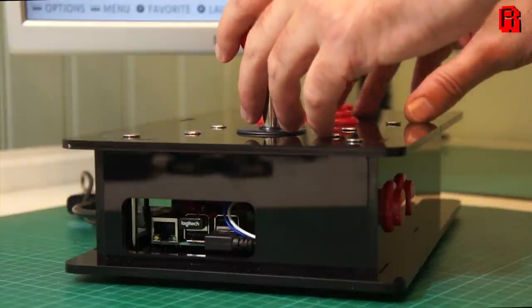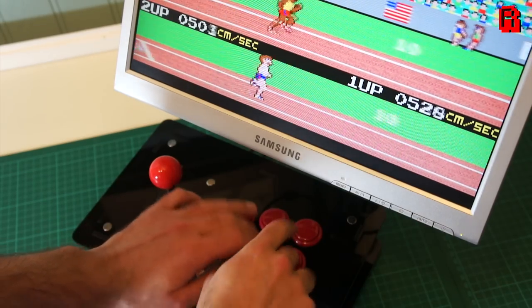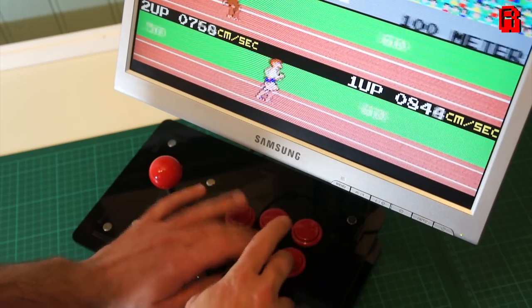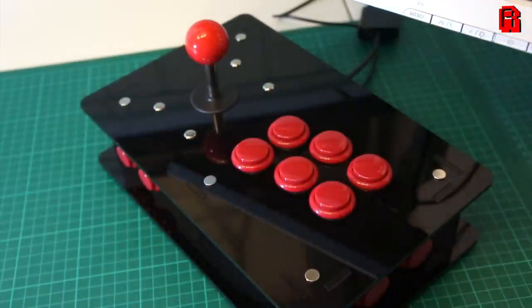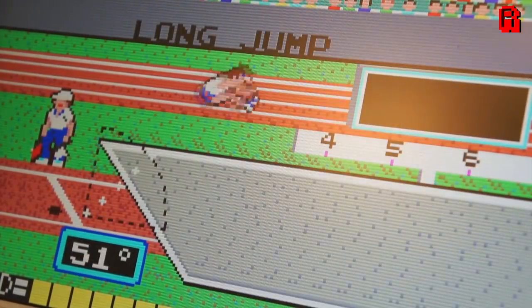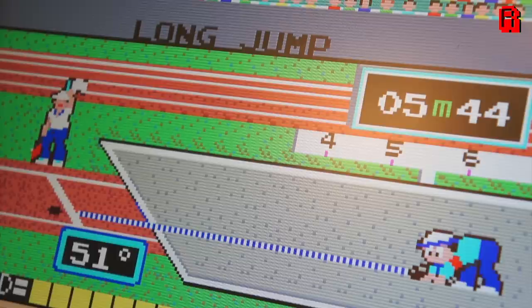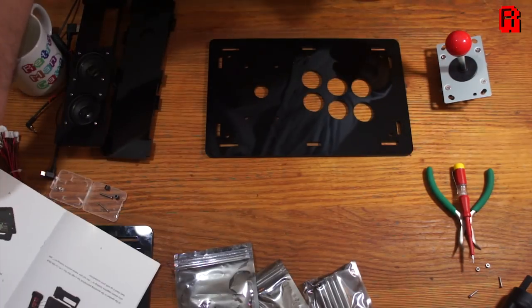Just think about how many other options are available for that price. If it's the joystick you're interested in, a high quality one with Sanwa-based parts or a Hori fighting stick can be picked up for cheaper than that — with a Raspberry Pi. If you're looking for the convenience of a portable control panel with everything in it, a Pi Cade console or similar is half the price and already built. Pre-fabricated bar tops, full-sized arcade machines, retro handheld consoles, even Nintendo's own mini classic series — they all come in under the price of this system. In light of the options and the competition, it's really hard to justify recommending this because nothing special stands out. It does what it says, but just why would you? And when you have to build it yourself it can't even market itself as the convenient option.